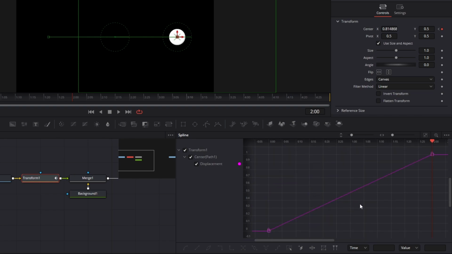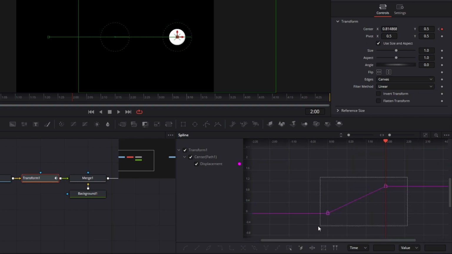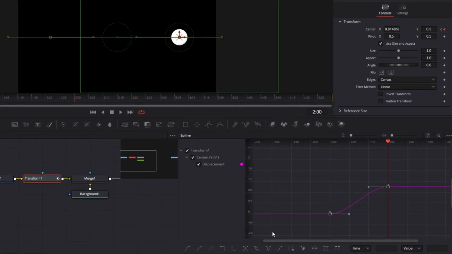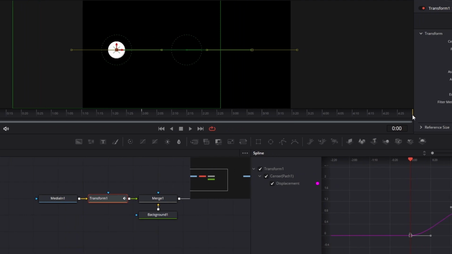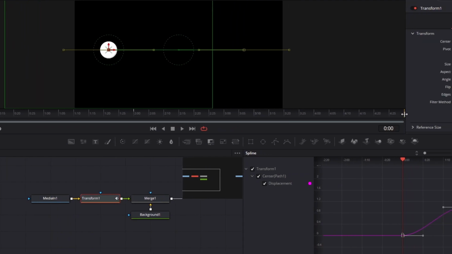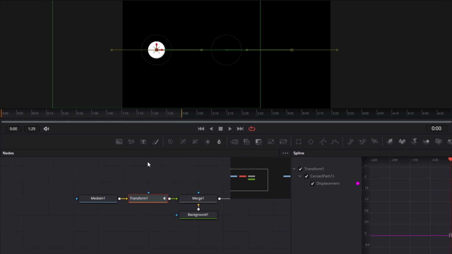If you think that this is too zoomed in, you can always hold down Ctrl and zoom out on your mouse wheel. Now I'm gonna select both of these keyframes and press S on my keyboard, or you can go here to make them smooth. Now if we go back to the beginning, we can set the render range to, let's say, 2 seconds. I'm gonna move this like so, and play this, and you can see how the animation is gonna be smooth.